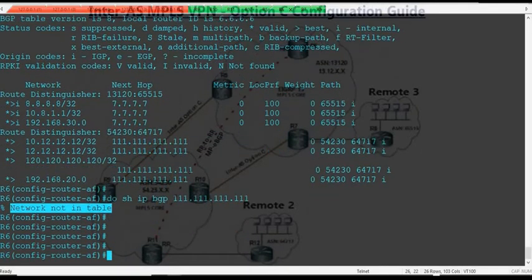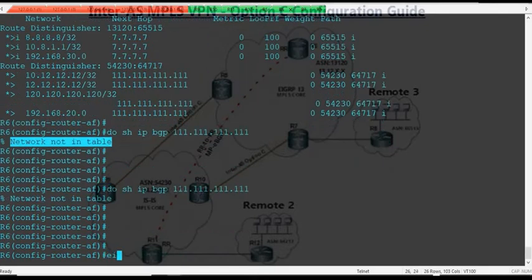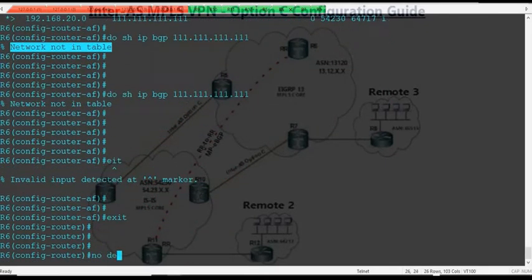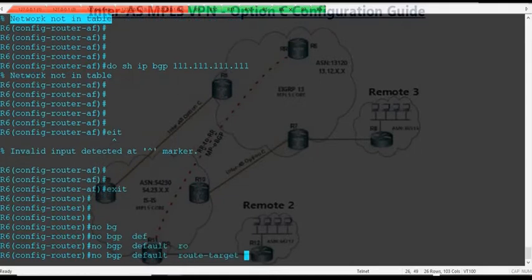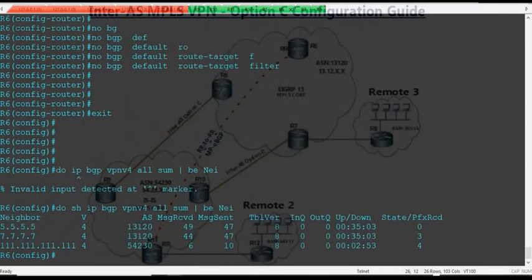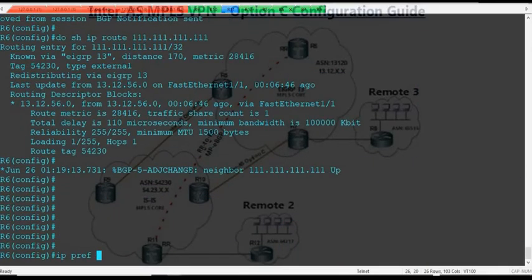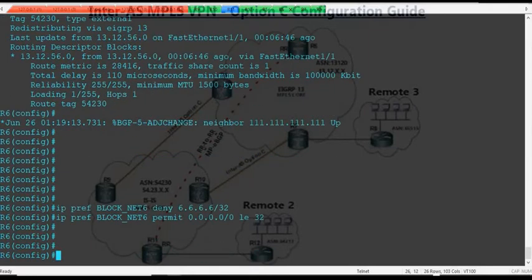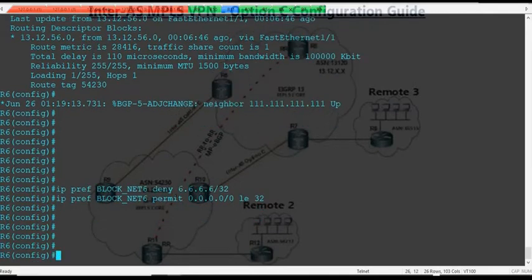Right now, I've disabled the ARF on R11, and we will do the same on R6 as well. We also have to do the filter in order to drop the sessions in between them. Now that we have seen the session reset, we have to apply a filter to ensure that this particular prefix will not be sent over the BGP directly to the route reflector on the other side.